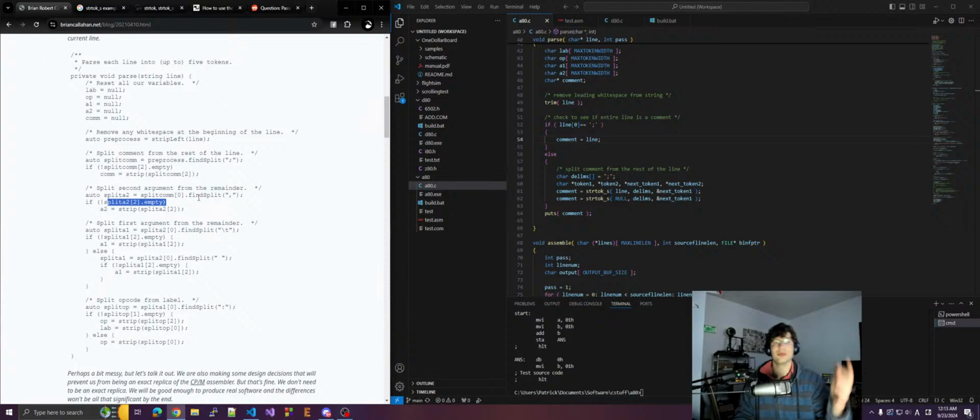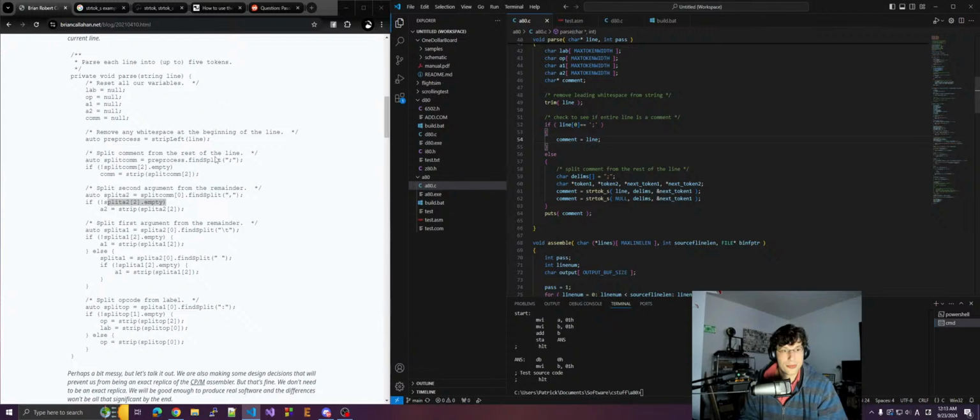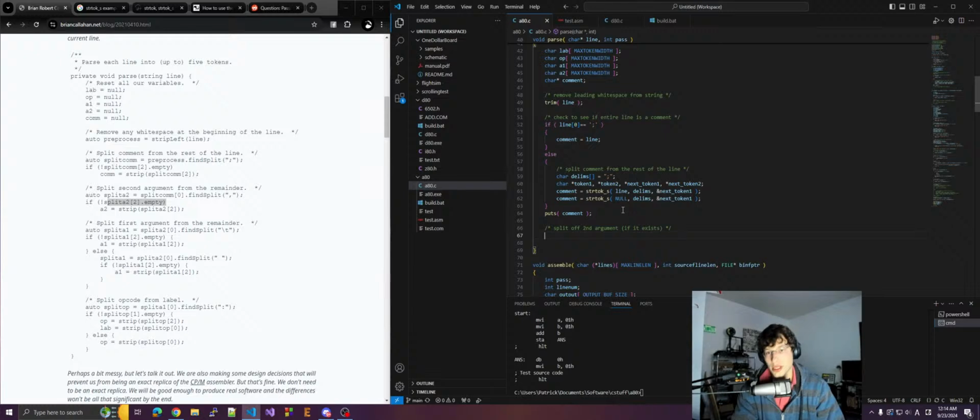Then that means it worked. So I don't have that in C, so I have to emulate that in C. Okay. Split off second argument if, oh my god, it exists. Okay.